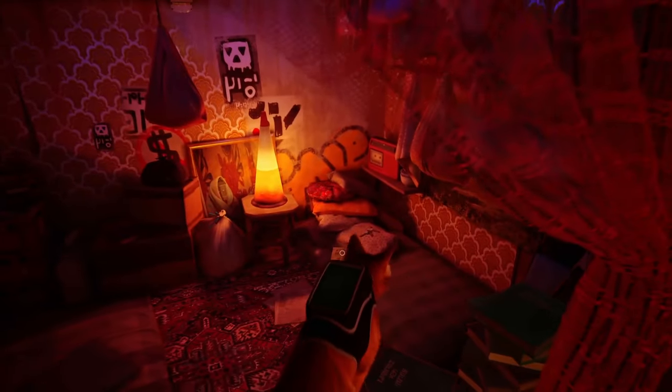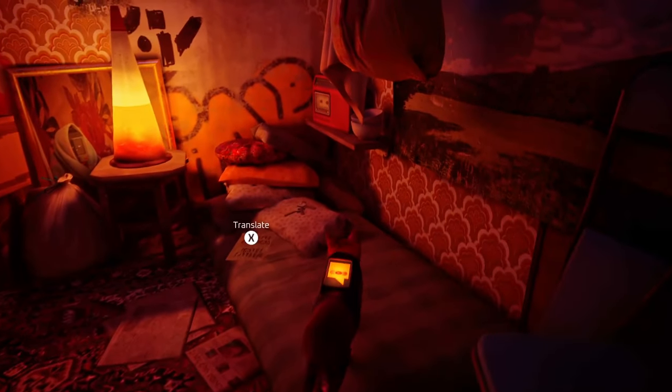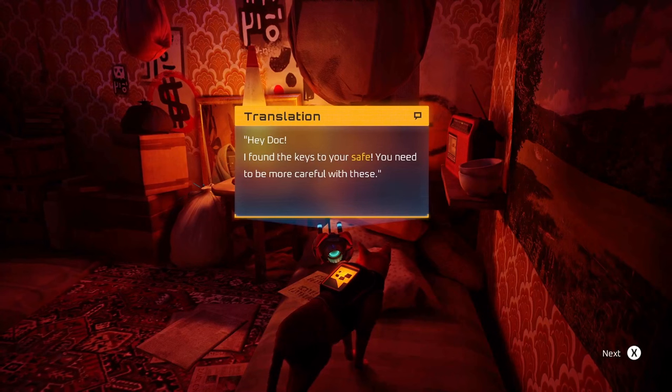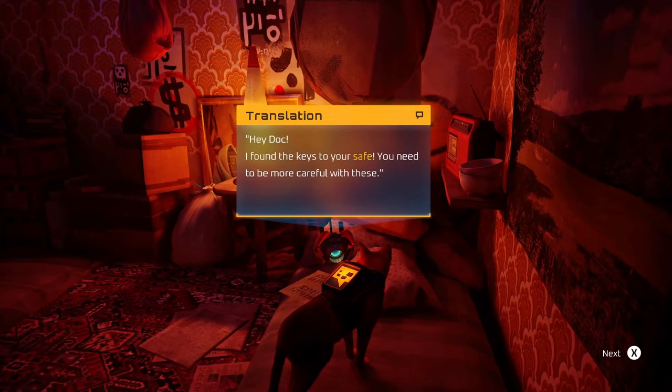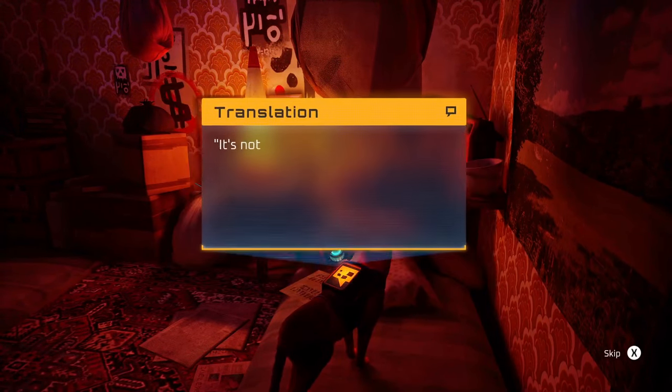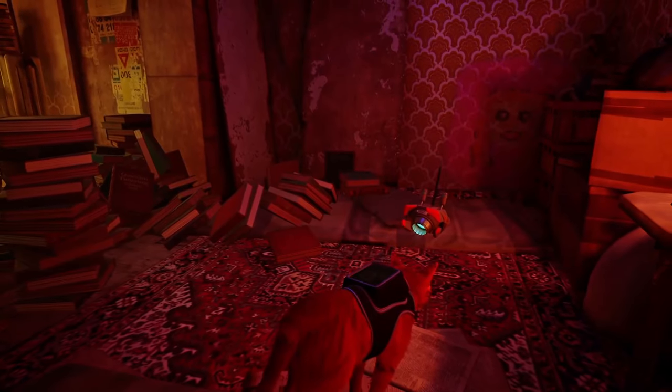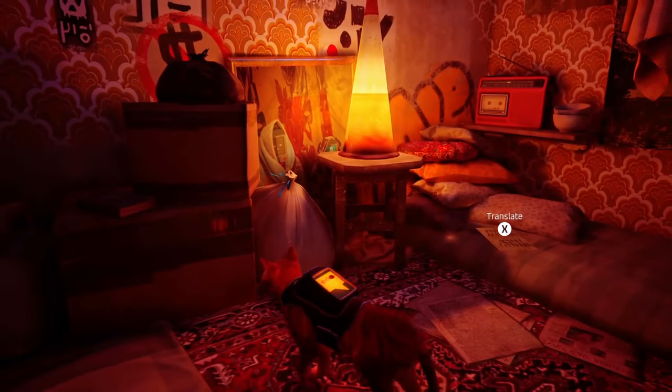Wait, there's something down here that could be of interest. Translate. Hey Doc, I found the keys to your safe. You need to be more careful with these. We got keys? It's not enough to bury your safe behind a bunch of books, just the librarian. Oh my goodness. Safe.